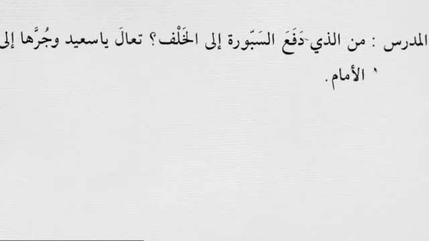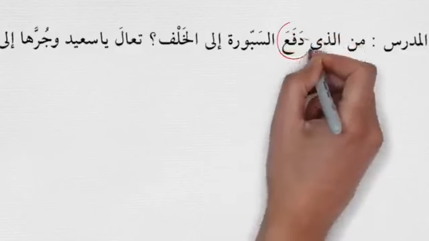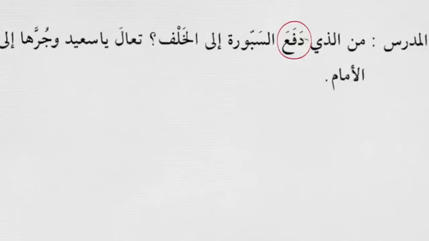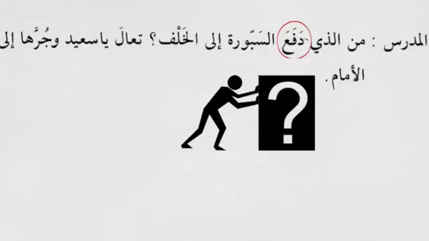And then now the teacher looks at the board. Saburata means the blackboard. He says, Man allazi dafa'a saburata ila al-khalf. So man is who? Who is the one? Allazi again is the isma mawsula. Looking at the silatul mawsul. Dafa'a is silatul mawsul. Dafa'a means to push. It has another meaning which means to pay, but here it means to push. Who is the one that pushed the saburata? So who is the one that pushed? Saburata is asking a question. Ila al-khalfi, behind.